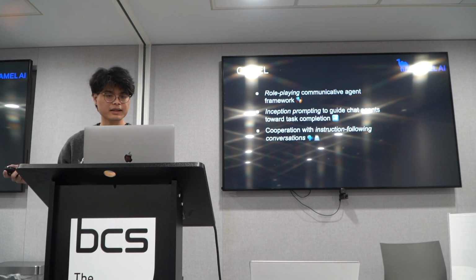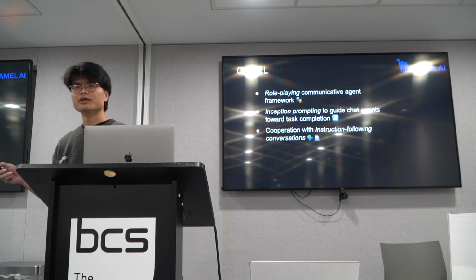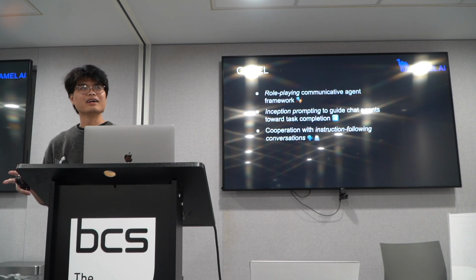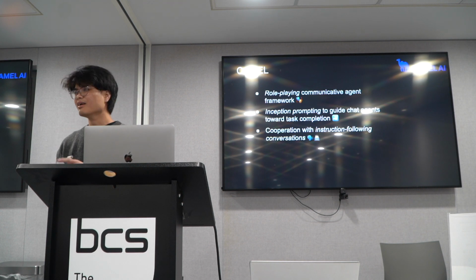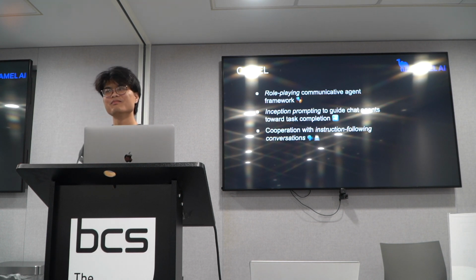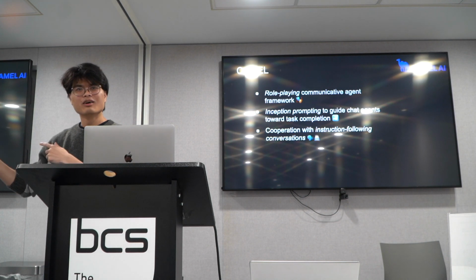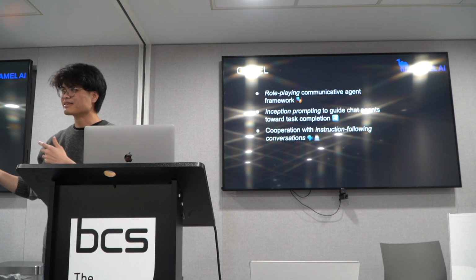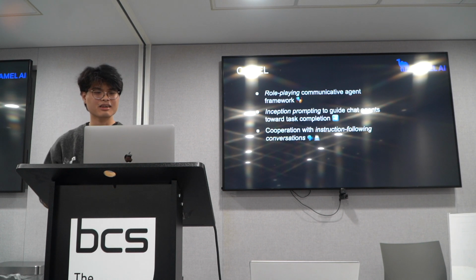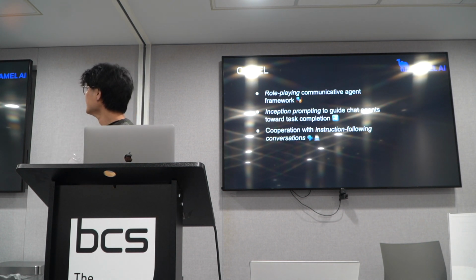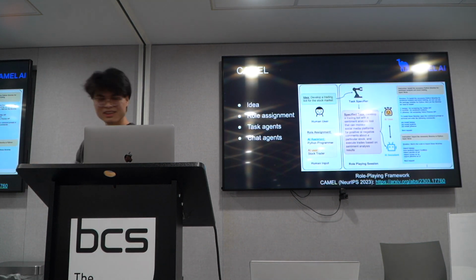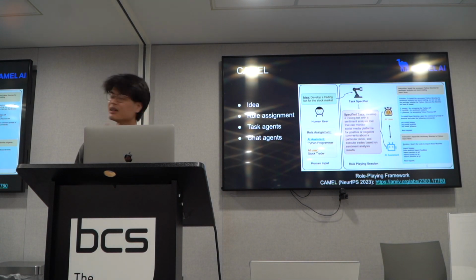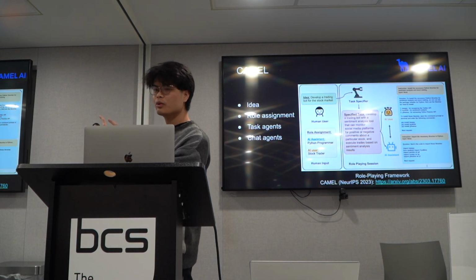Collaboration is done by instruction following, which is quite a stable way to collaborate, just like how human society works. If you have one as the planner and another one as the executor, that's easy to collaborate. I don't know why this doesn't work very well. Maybe I shouldn't point to here. I don't know. So here is the overall framework.